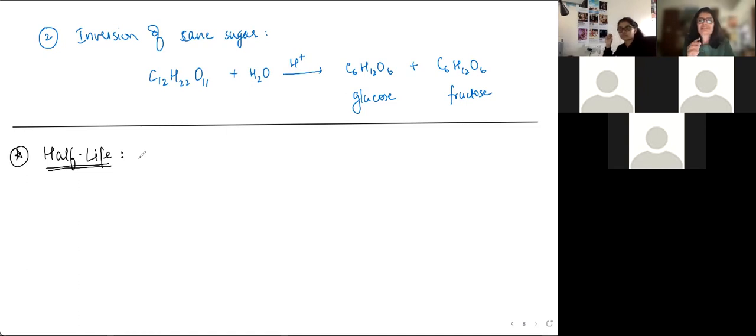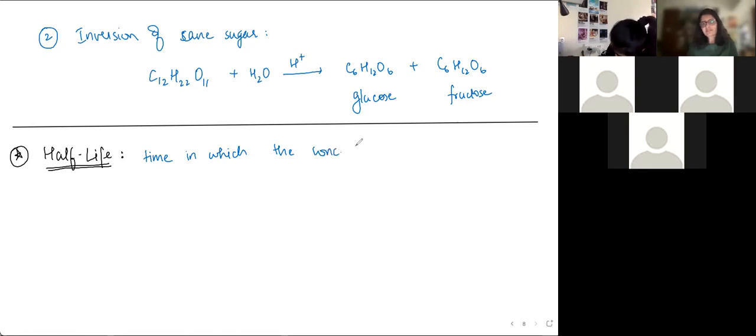Close, very, very close. It's not the rate, it's the concentration only that becomes half. So you were pretty close. For zero order, the rate remains constant. First order, it depends on the concentration. But conceptually, radioactive decay is essentially a first order reaction, right? So half-life is a concept that's applicable to all the reactions. It's basically the time in which the reactant is halved.